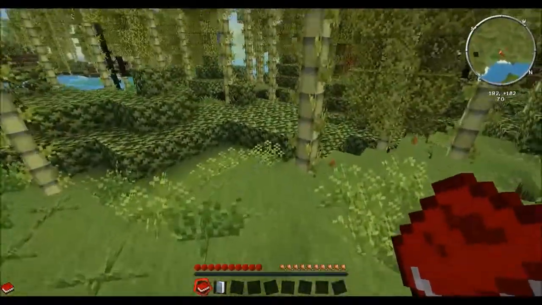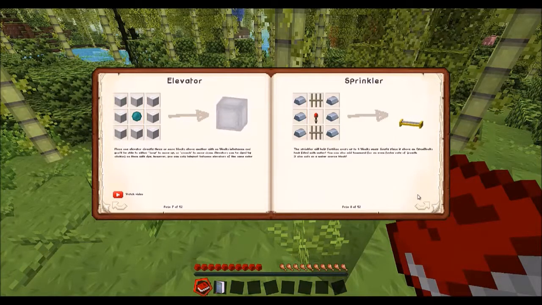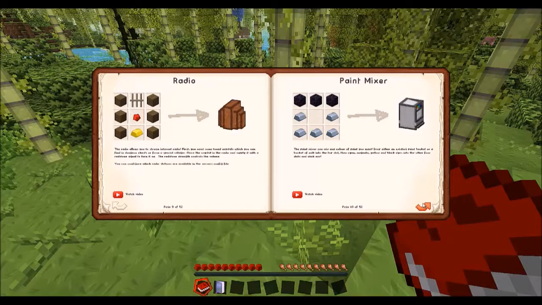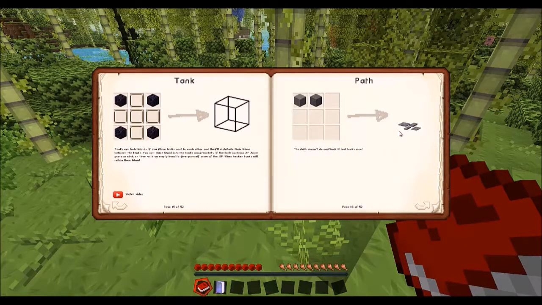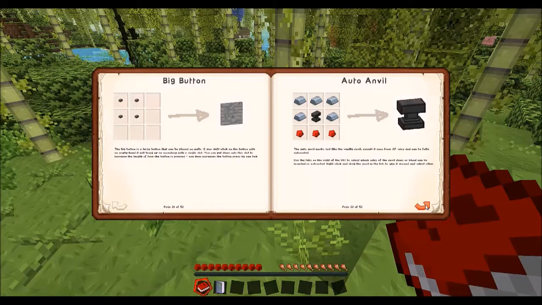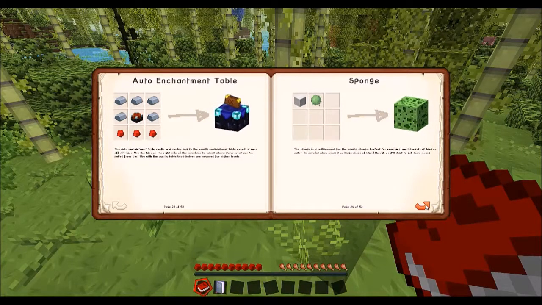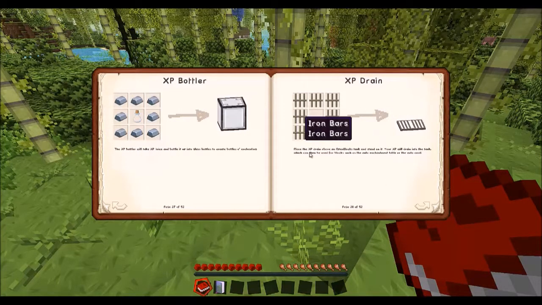So we've got this open blocks. Blocks. We've got... Oh, we can make elevators. Sprinklers. Radio, paint mixer, building guide, bear trap, vacuum hopper, canvas, tank, path, fan, block breakers, block places, item dropper, big button, auto anvil, auto enchantment table. Wow, we've also got, boom, some sponge. Can make a village highlighter. Rope ladder. XP drain. Now that's one thing I think would be cool. If we make a massive tank and do that. Because, yeah. We've got all that and it'll be like, oh!